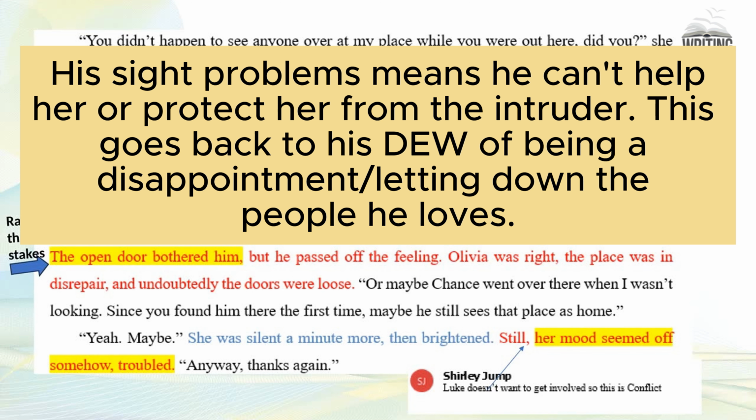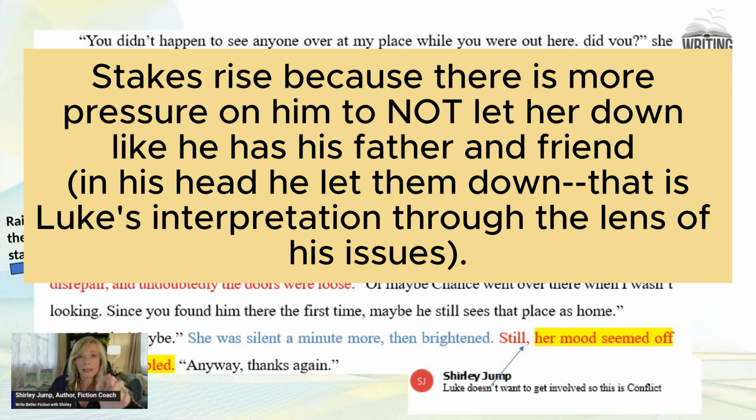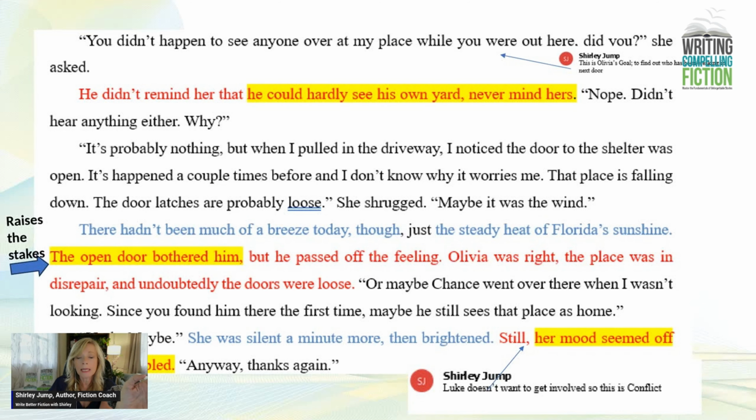They have a very short conversation about why. And then he thinks about how the open door bothers him. That raises the stakes because, again, what's Luke doing here? Luke is getting involved, and Luke does not want to get involved because that means he cares. That means he has to open up. So the open door bothering him is him getting involved, and he does not want to do that.